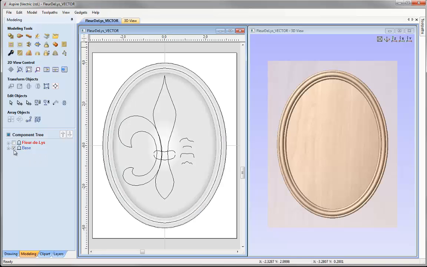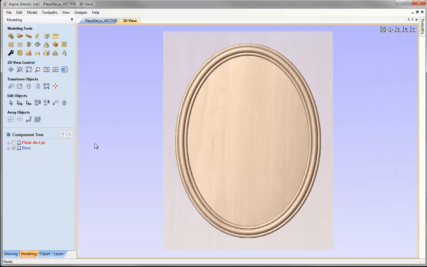I'm going to switch on our base level. I'm just going to maximise the 3D view. And so the base level is currently set to add. And this is the first level in the composite model, and its combine mode is acting from the modelling plane. Therefore it's generally set to add to begin with.